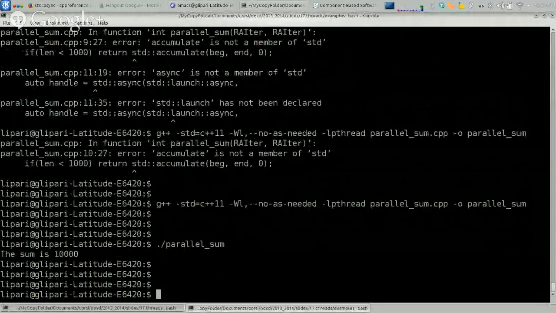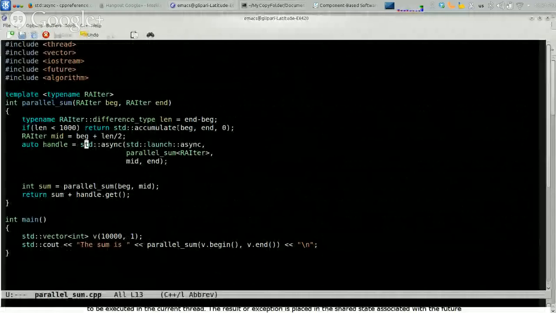Okay, so very simple. We didn't see anything, but it works.